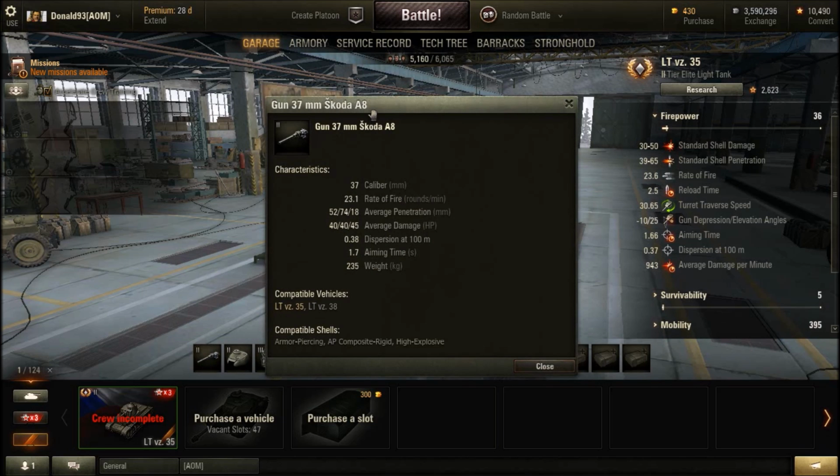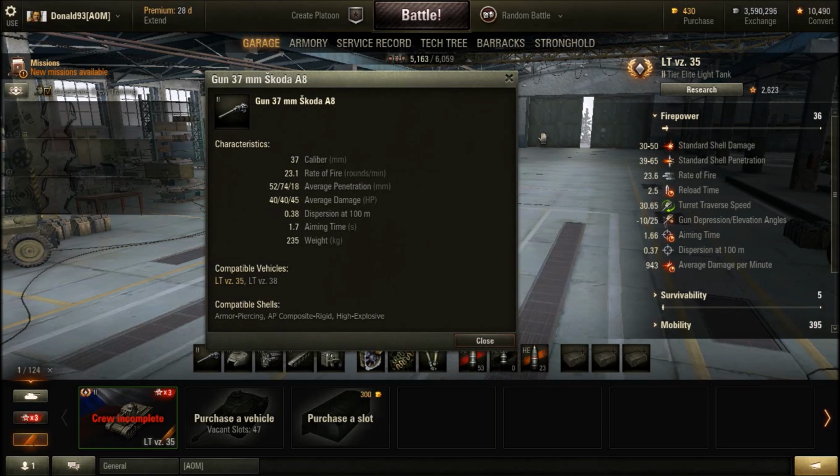Let's begin with the firepower. The gun you are going to be using is a 37mm gun. What is good about this gun exactly? You have good pen, high rate of fire, with a good aiming time to match. Unfortunately, the gun is not that accurate, .38. So you will have a problem hitting your target at times, unless you fully aim onto the target. With the low damage output per round, you have to fire a lot of rounds into an enemy tank to do a lot of damage with this gun.